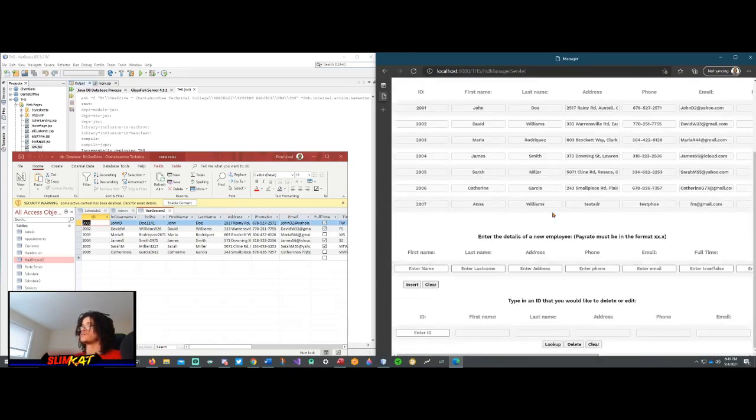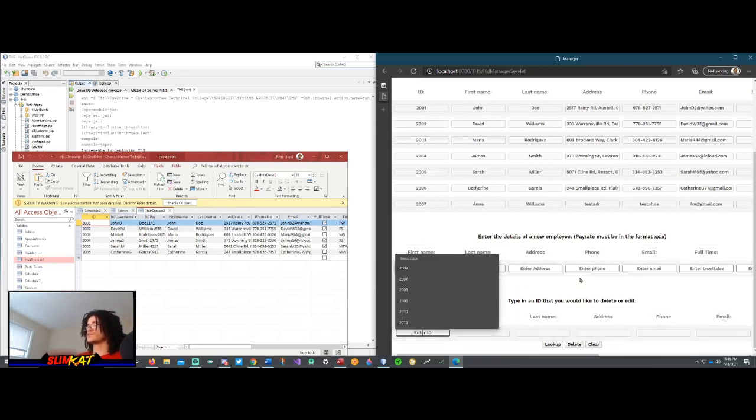And there you go, it inserts. The cool thing about this manager is it's split up into looking up and deleting, and then inserting. When it comes to looking up, it's just to check before you can delete someone, like the person we just entered, which is 2007.